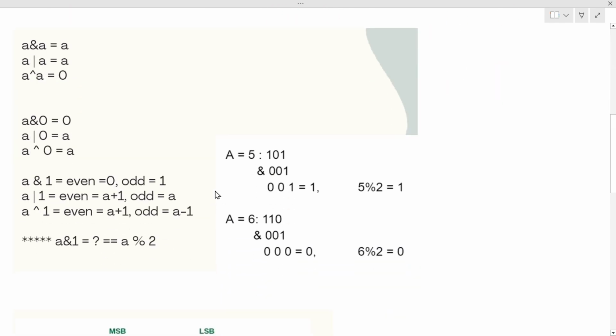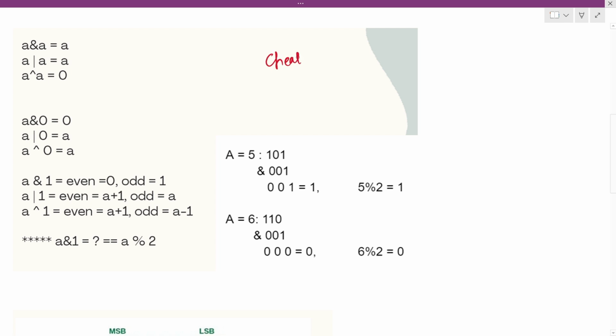Coming to these cheat operators, guys, we have also seen how these cheat operators will be useful while solving any problems related to bitwise operators, right? Like we have seen, if both the numbers are same and if we apply an AND operation, it will be the same number. And you can see what happens if both numbers are same and you apply an OR operation, then it will again be the same number. And we have also seen XOR operation between two numbers. This is one of the most important things, right? If you apply XOR between two same numbers, then it will definitely become zero.